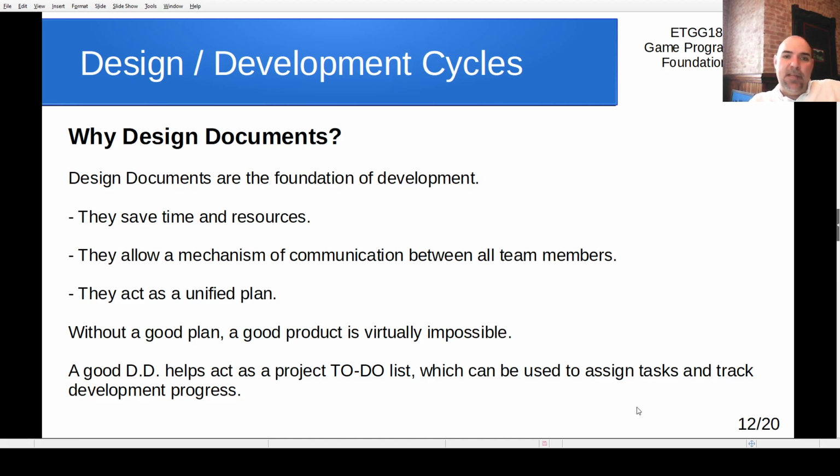So again, think of it as a communication tool that allows all of the members of the team to communicate with each other. And if everybody is on board with the design document the way that it exists, it acts as a unified plan. And again, without a good plan, a good product is going to be impossible to make. It's going to be really difficult to make a good product without some sort of unified plan.